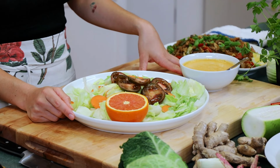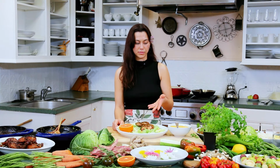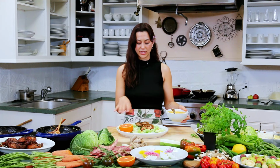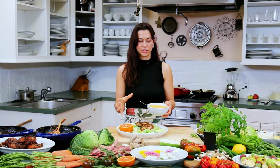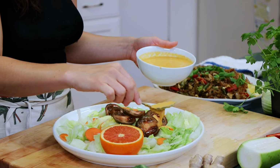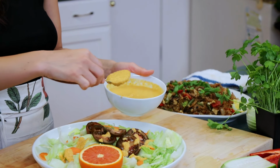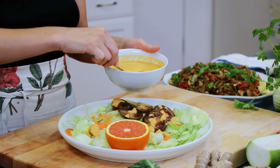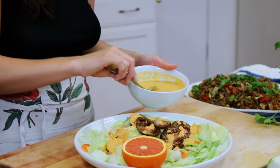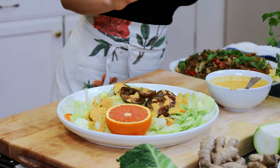And then typically for ginger salad, I'll just serve it with some iceberg and whatever ingredients I have on hand. So today we have some Kumano tomatoes, some carrots. Occasionally I'll add things like cucumbers or even sliced white onion is good. But I like to keep it pretty simple. And then unlike regular salads where you would want to toss the lettuce first, since this is such a heavy dressing, it's just going to sit right on top of the iceberg. And I'll typically just serve this to guests on the side too, so that way they can have a little more if they want. And then we're just gonna top this off with some black pepper.